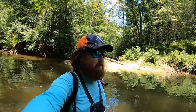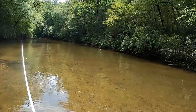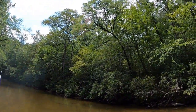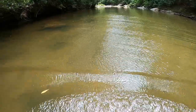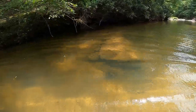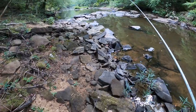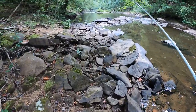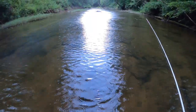All right, we're fixing to start heading back down the creek — we are miles and miles from civilization. It's been a pretty productive day as you've seen. We'll start easing on back and see if we can catch a few more on the way back. Got some thunder rumbling off in the distance and a little breeze starting to come through the trees — might be getting a little wet. The breeze feels good but that thunder don't sound good. No beating it — it's here.